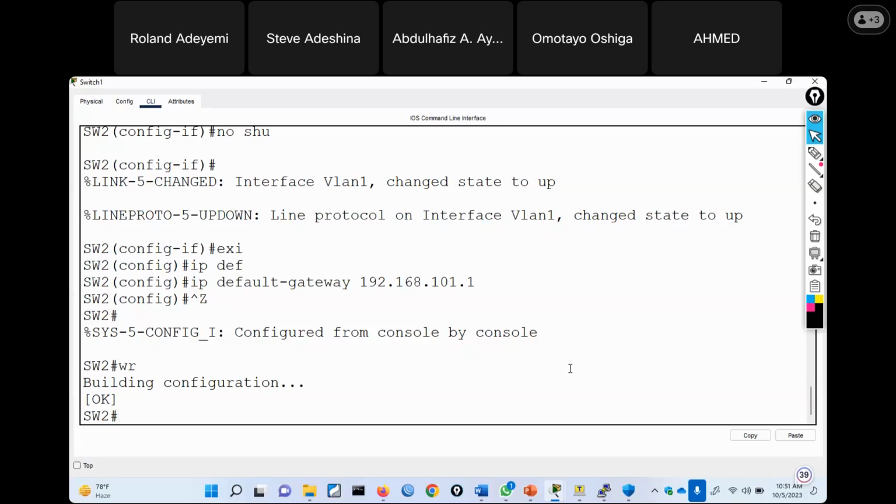Okay, let me just explain myself. When you want to assign an IP address to the switch, you know the switch has multiple ports, like 12 ports, 24 ports, depending. You don't say interface FastEthernet 0/1. If you do that, that means you are entering that port physically. There are multiple ports on the switch. It's like a router now. You could get a router of 4 ports for Cisco routers. For non-Cisco routers, I've seen one of 24 ports.